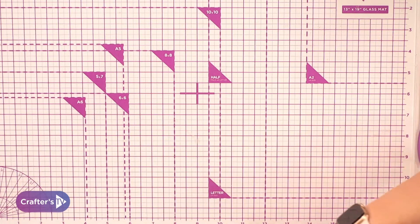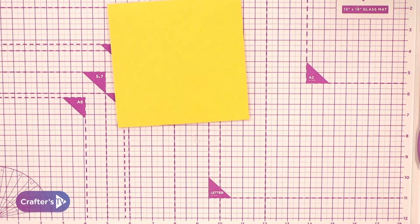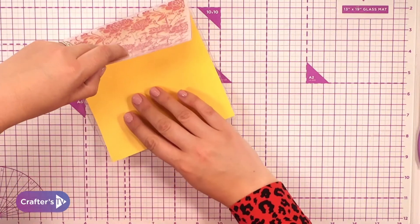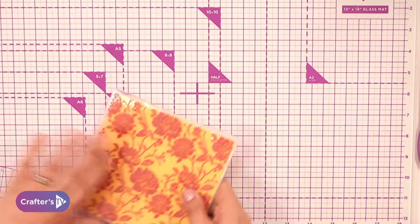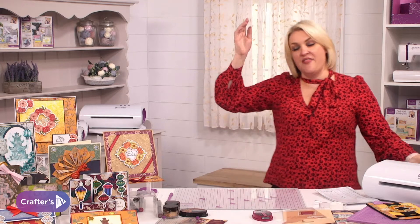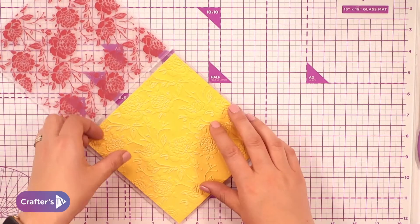So that's the base card. Now we're going to decorate it. I've got a little bit of yellow cardstock and an embossing folder. I'm going to pop this into the machine — and because it's a regular embossing folder, not a 3D one, you go in between your two outside cutting plates and send it through. That gives you that lovely embossed detail. With a 3D folder you'd use one clear plate and your magnetic and frosted, but for a regular embossing folder you use both together.